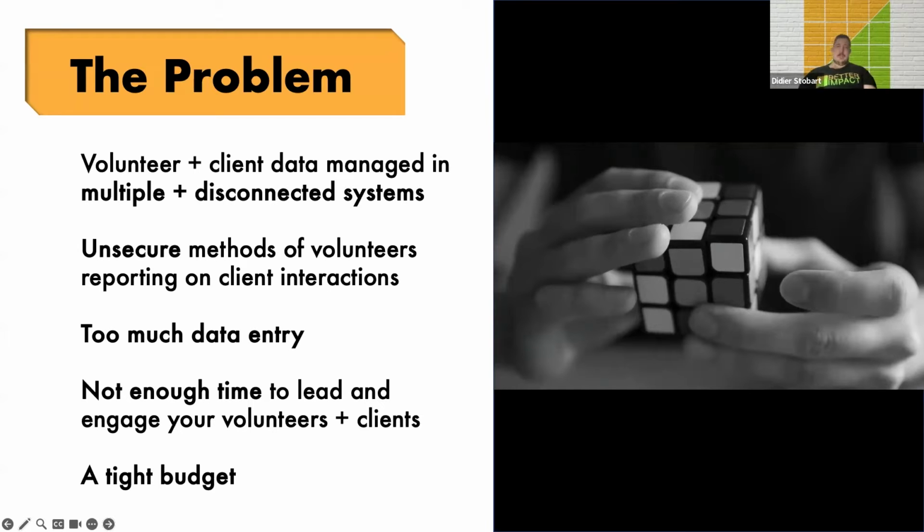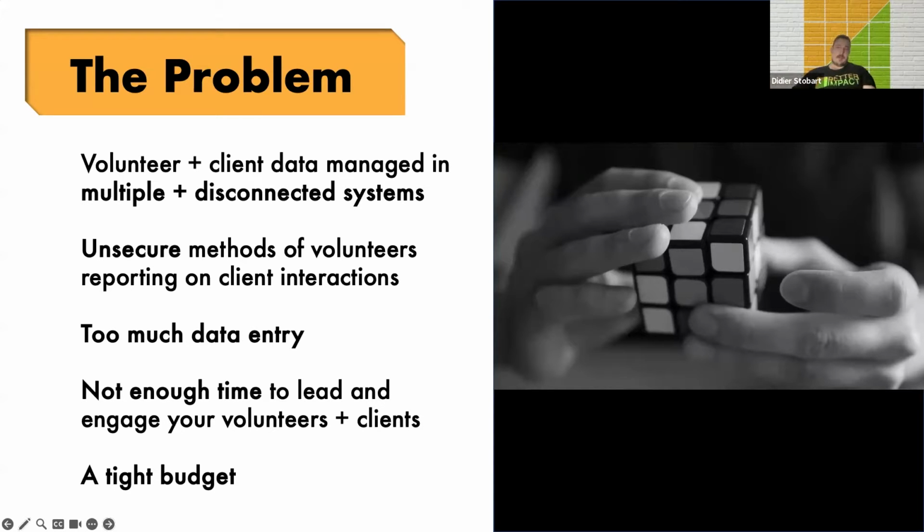So we aim to do everything all in one, so you're not using those 3 or 4 different platforms and making things harder for everyone in the organization. Unsecure methods of volunteer reporting on client interactions. That can be using Excel, using things that don't properly record or don't properly report on your data.